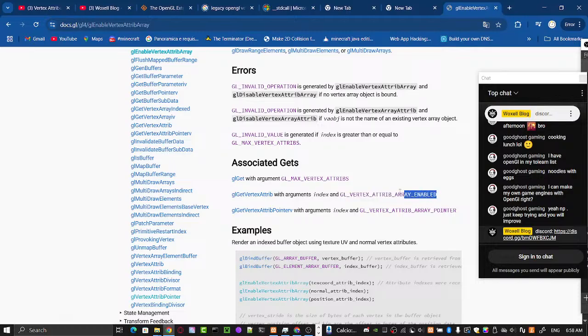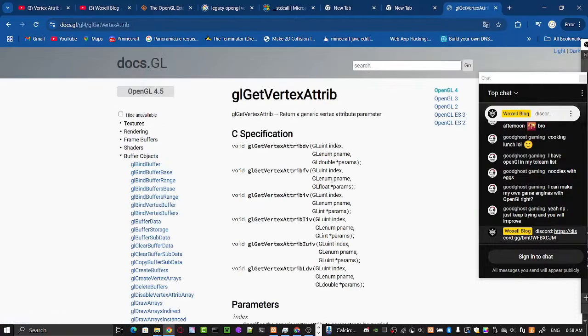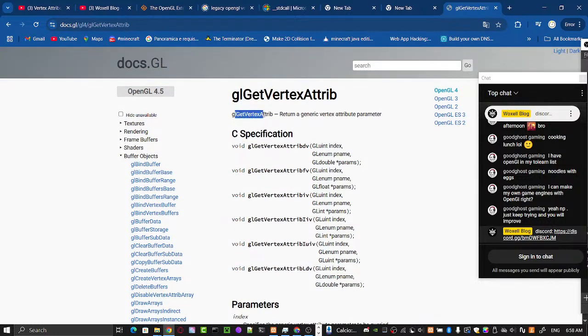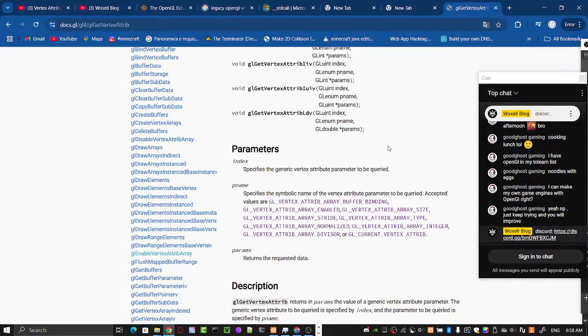Don't know what that is. glGetVertexAttribPointerv. Let's try to check this one. What is this? glGetVertexAttrib returns a generic vertex attribute parameter.